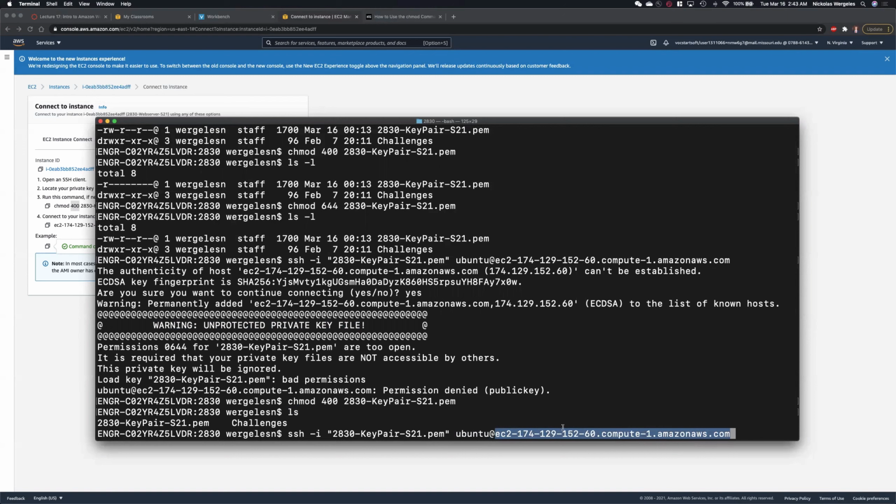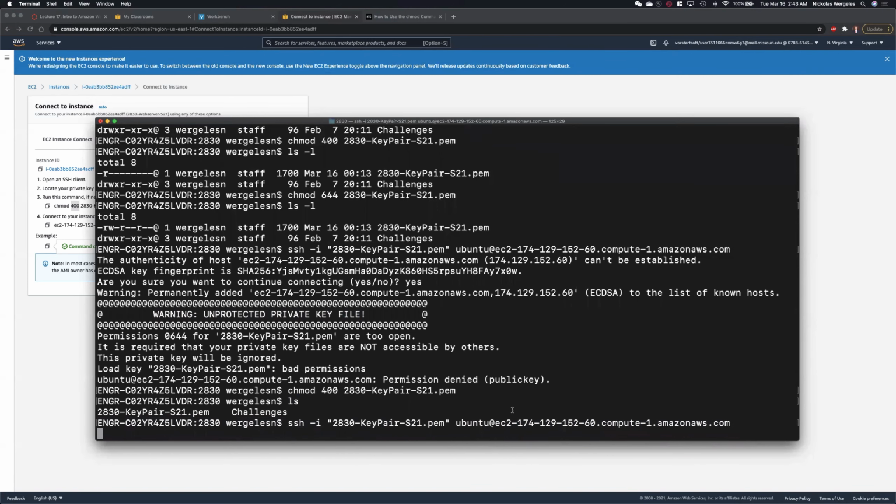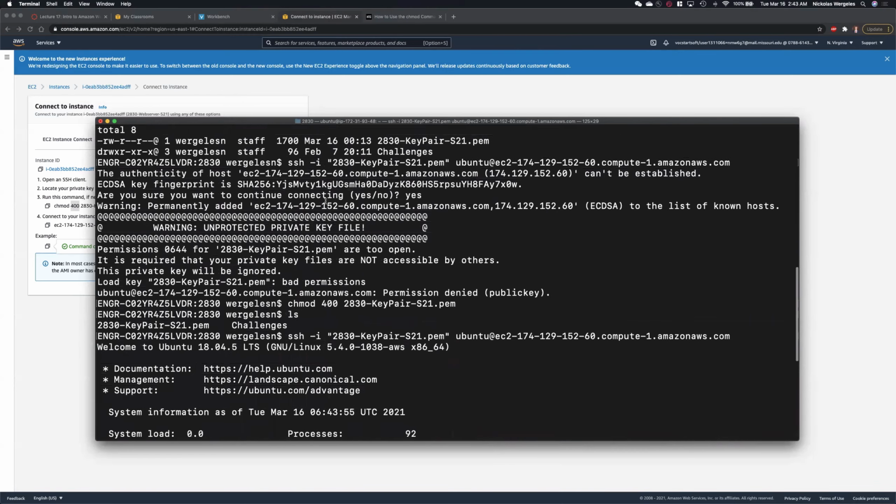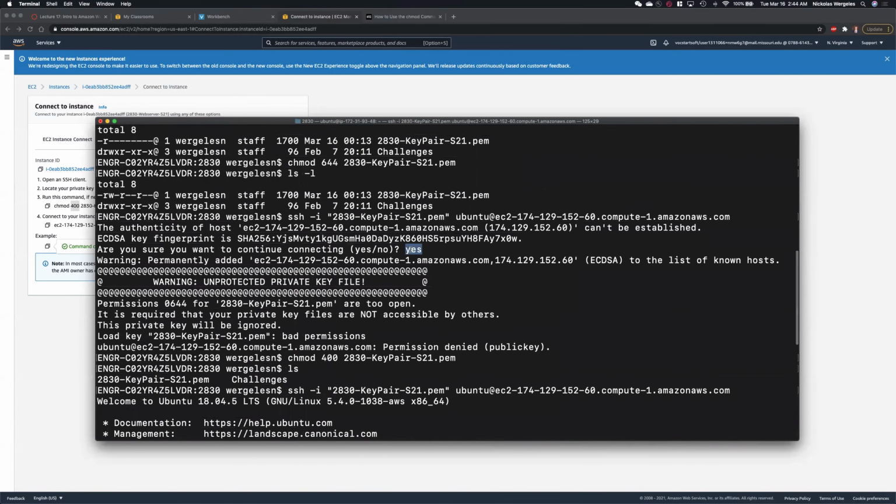Now, this DNS corresponds to an IP address. So this is like a web domain. So like when you go to facebook.com, it actually goes to that server's IP address. So this is the free domain that Amazon gives you. It's your EC2 domain. So if I click on enter, I've already added it to my file. I clicked on yes before. If you are doing this for the first time, you'll get this message again. Are you sure you want to continue?